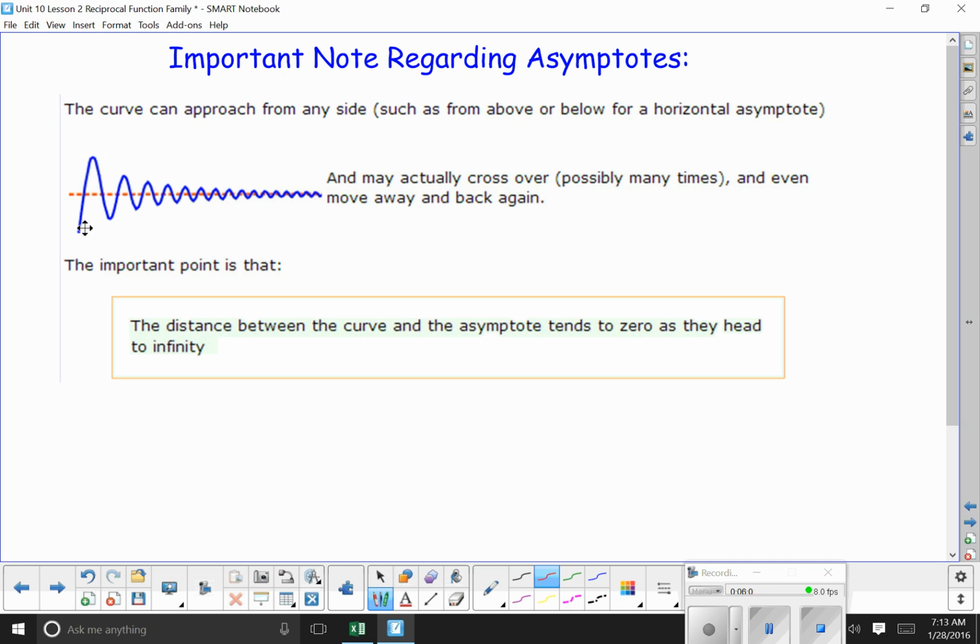So here you've got this horizontal asymptote. It's going back and forth, and it keeps crossing over it. But every time it crosses over, it just keeps getting closer and closer. It's approaching the asymptote. Now, slant and horizontal asymptotes may be crossed. A vertical asymptote may never be crossed. So you'll never touch or cross a vertical asymptote.